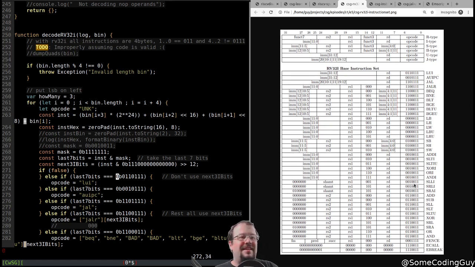So the instruction set is not completely one-to-one with these opcodes. It turns out part of the opcode is actually hiding in the rest of the register. And they did that to save space, and managed to get a pretty big instruction set in and leave room for expansion. But boy, that was hard.